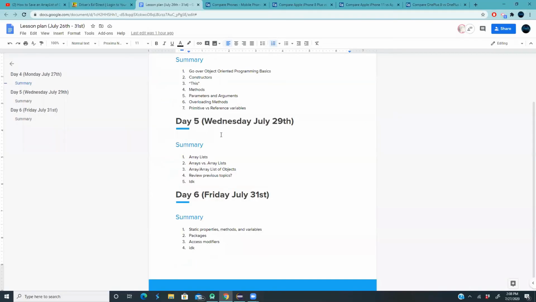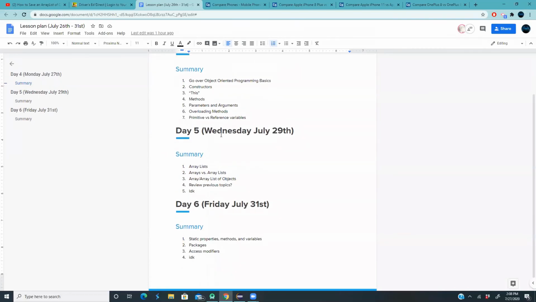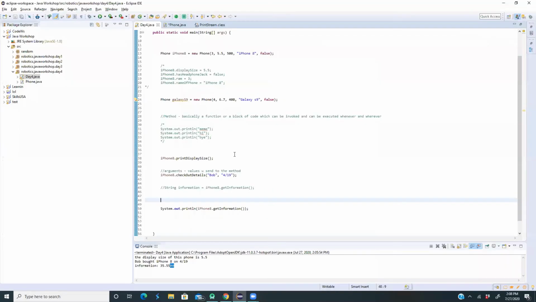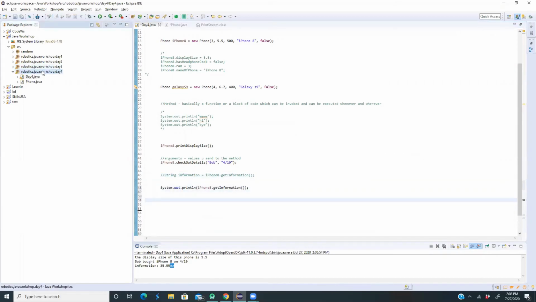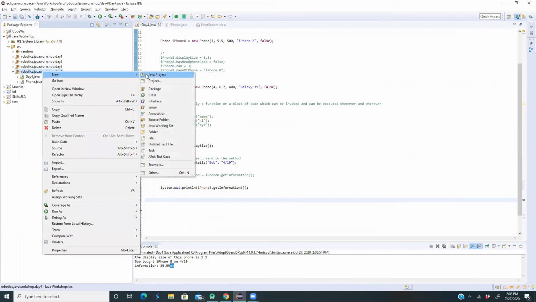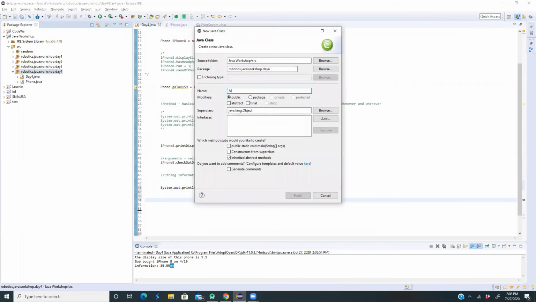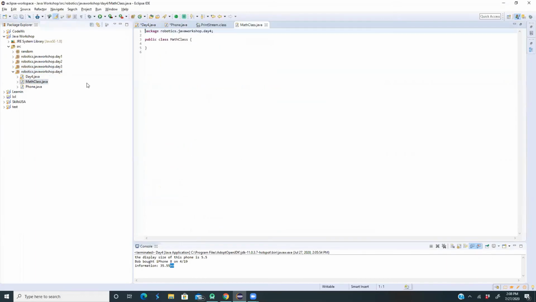Does anyone have any questions on methods? I'm going to give you another example, which is probably better. Let's say I create a new class, and I call this class MathClass.